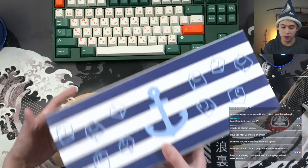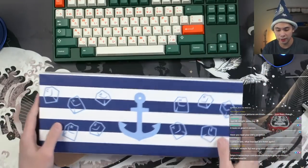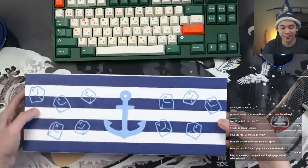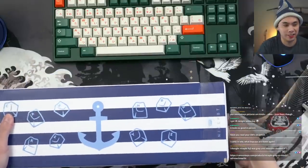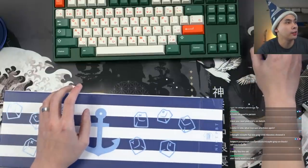They also sent me Nice PBT Sailor. And this is a much more creative design. Nice PBT Sailor. Here, let's queue that up.